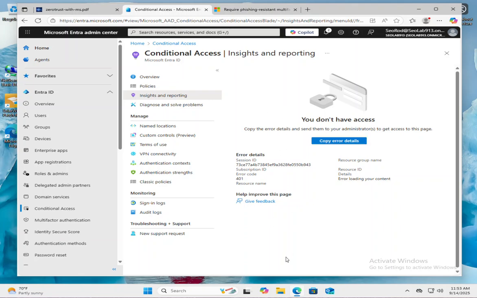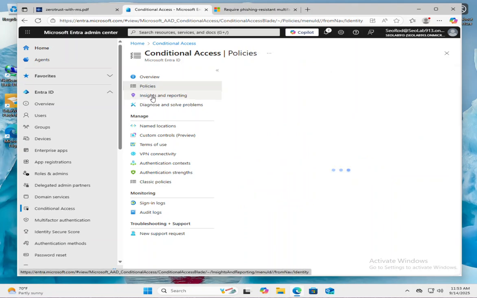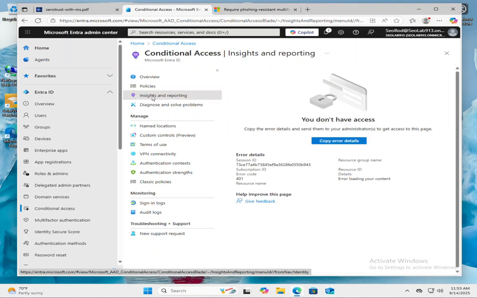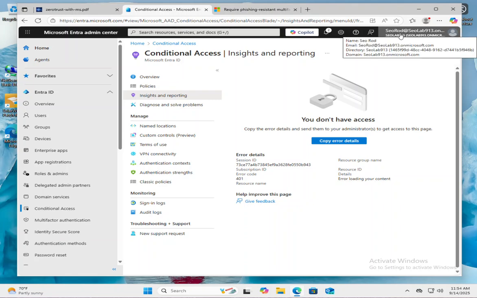Well, this is a trial tenant that I created recently, and apparently something isn't working. But anyway, the insights will give you a lot of insight into what's going on. It says that I don't have access. I hope that this has not blocked me from doing those things over there.